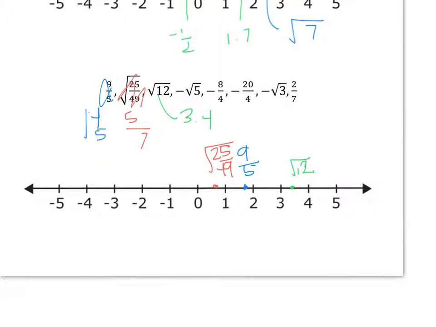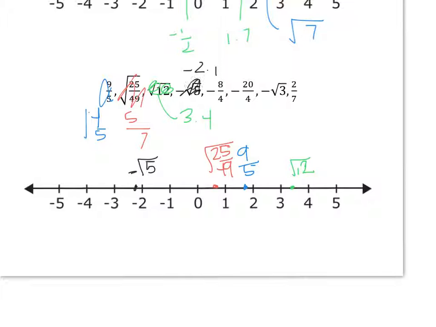And then negative square roots of 5. Let's change colors, and that's between the square root of 4, excuse me, and the square root of 9. And it's just a little bit over the square root of 4, so it's going to be about negative 2.1. So let's go here, negative 2.1, about right there. So negative square roots of 5.